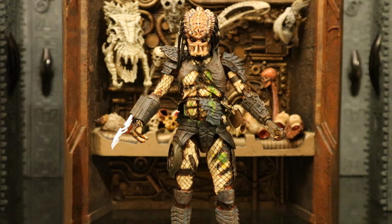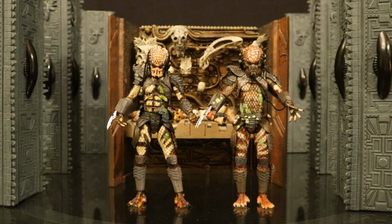Now let's check him out next to some other action figures, starting off with some other City Hunter and Predator 2 figures. Here he is next to the previously released version of the Battle Damage City Hunter. This is on the non-ultimate body. There are a lot of differences between the two guys, and a lot of similarities. First difference I want to point out is the paint job is considerably different. It's much more intricate on the new ultimate version.